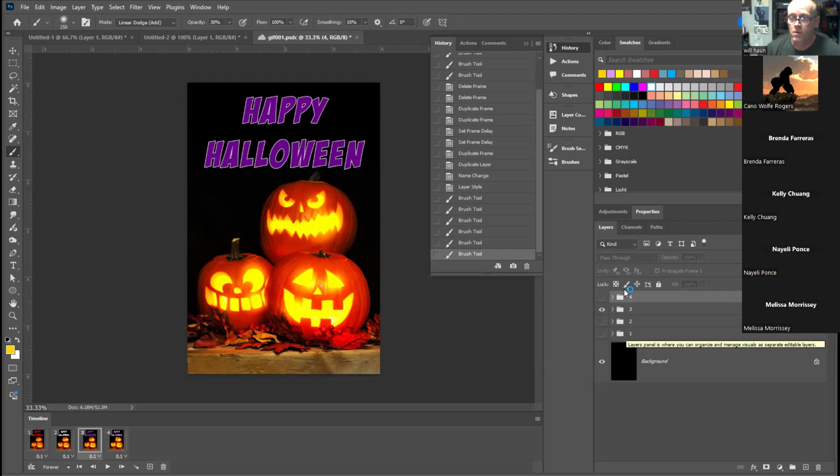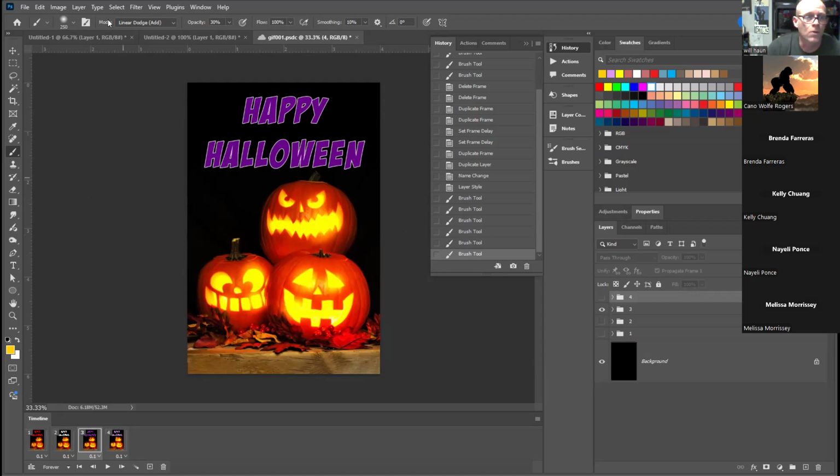All right. At some point, you will be done. We need to export this thing in a way that respects the fact that it is a GIF. And then you should play test it in a browser. This is, in my experience, the most fun part that students have, because they actually get to see what it looks like in a browser. This is not hard to do, but we do need to make sure that we do it right.